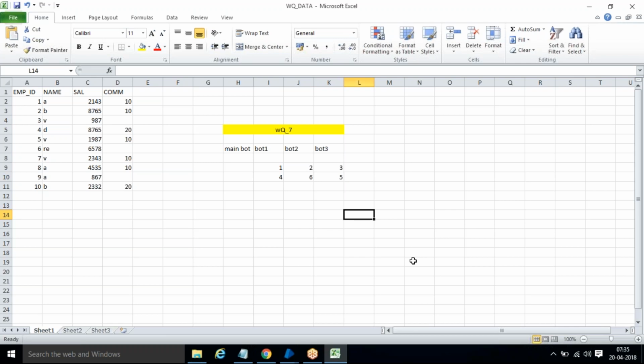Don't get confused. In interviews, if anyone asks what is meant by multi-bot architecture, or can you tell me about parallel processing, or how you can reduce the time when you are processing the data. Suppose my bot is running 10 hours and I want to reduce the time. Then this is the approach. We can assign the data to the queue first.